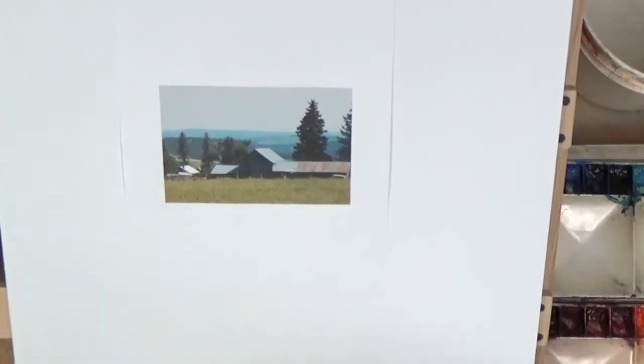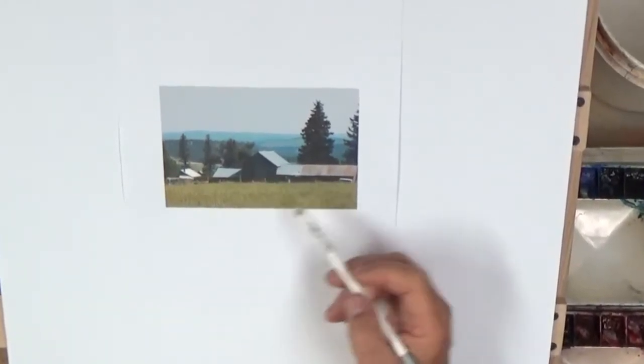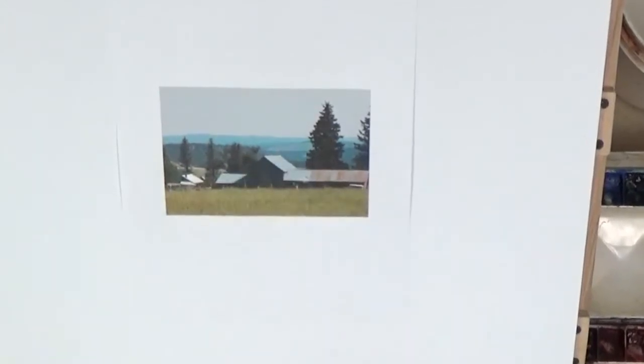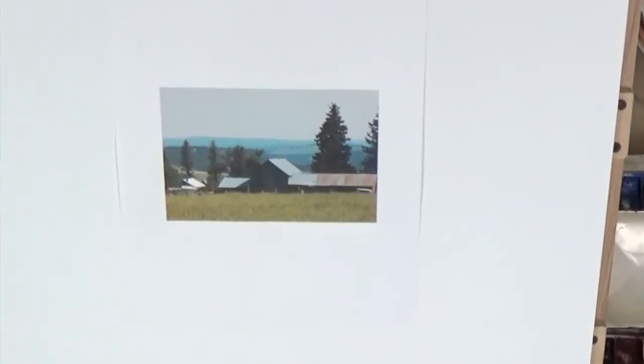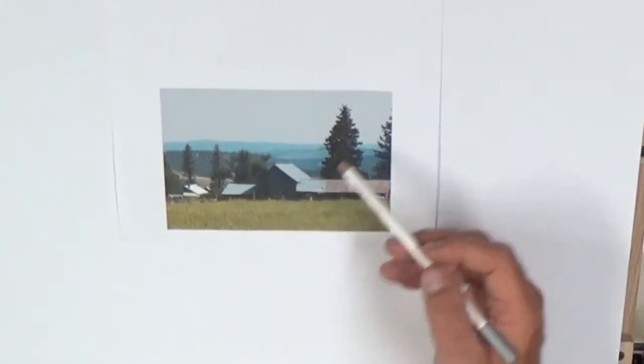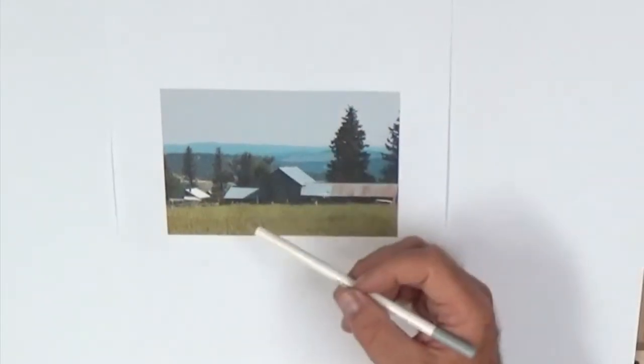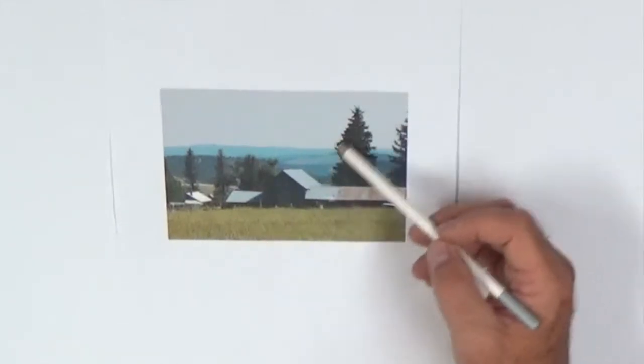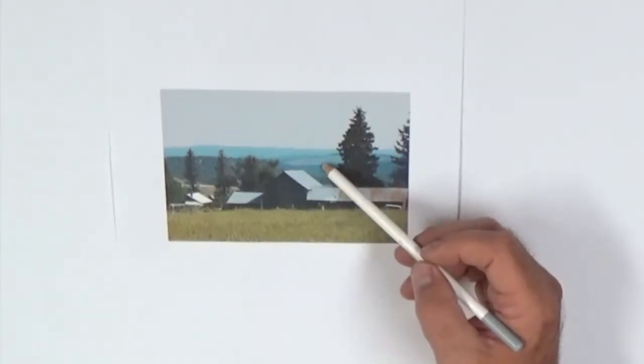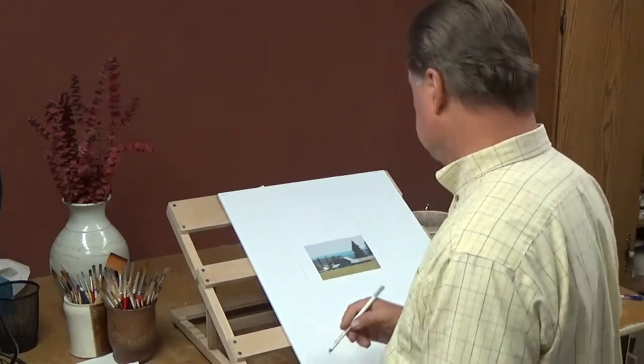Some of the things I like about this is I do like the light on the barns here. I think those are pretty cool, and I like how that light is coming down. We have a directional light hitting mostly from this side over here, and lighting is one of the most critical things. We can change our lighting and change the whole painting, so I'm going to look at that and cropping first. In other words, can I throw out some things that aren't helpful, or can I bring some things into it that would be helpful?